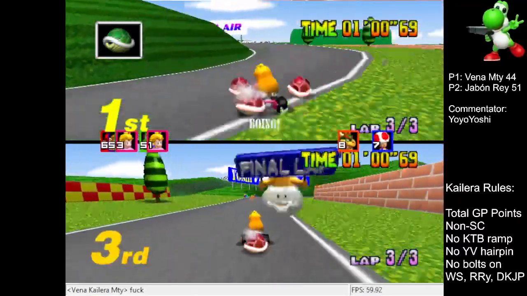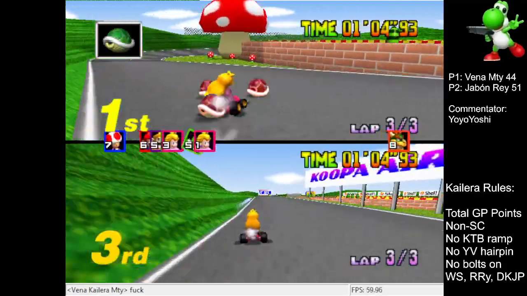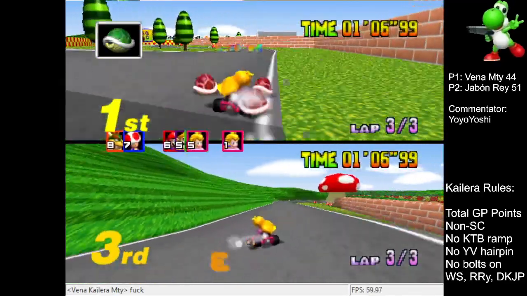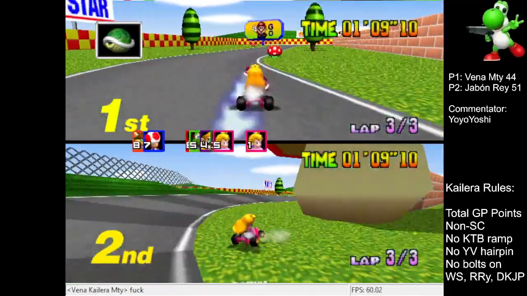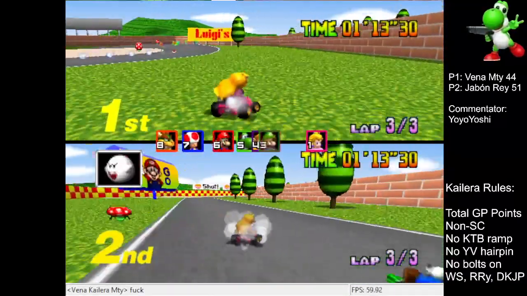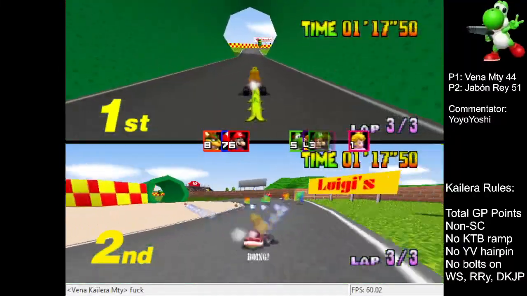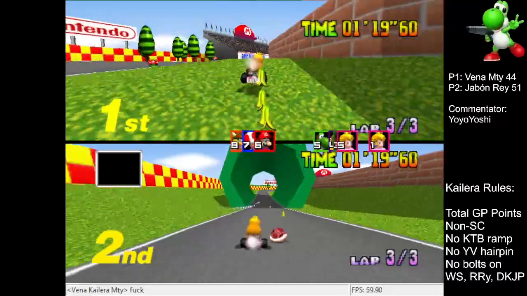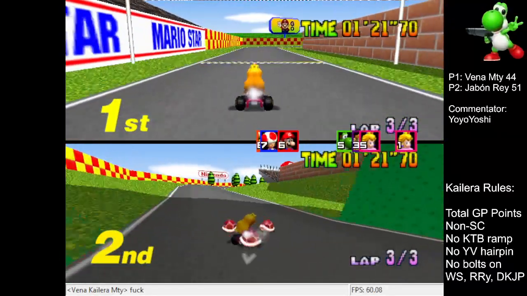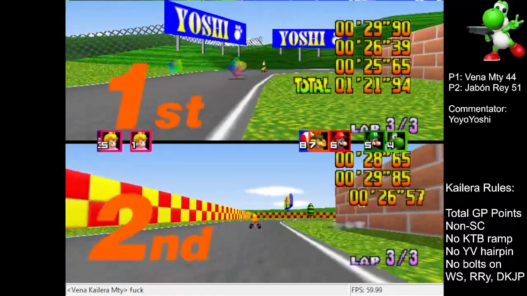Jabon has the 1 red. He's saving it. He's going to go ahead and use it here. Nothing's hitting Yoshi. Okay, one of them did hit Yoshi. He's going to get back into 2nd place. Meanwhile, Vena's just firing green shells back to try to hit. And this is an interesting spot for Jabon. Jabon has all 3 red shells. But it may be a little too late as Vena crosses the finish line and gets 9 points.